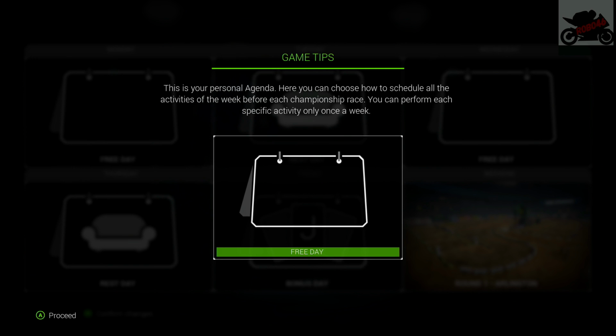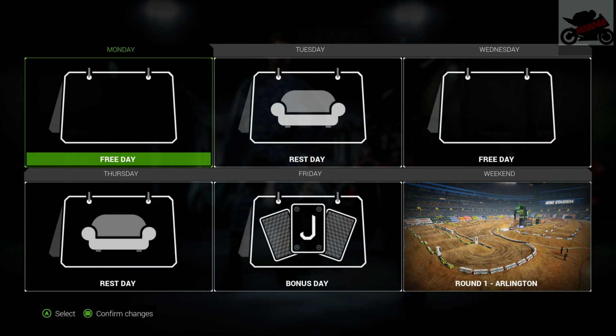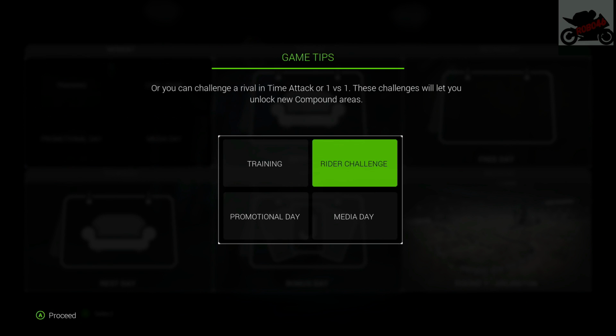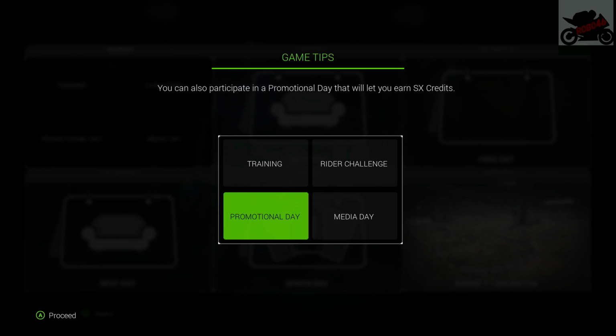Okay, so we get to look at our week's schedule. And we can actually change some of the free days. So you can do training, rider challenge, photo, promotional day or media day.